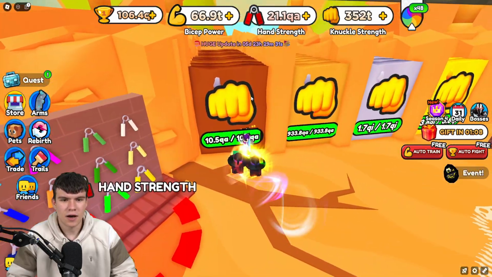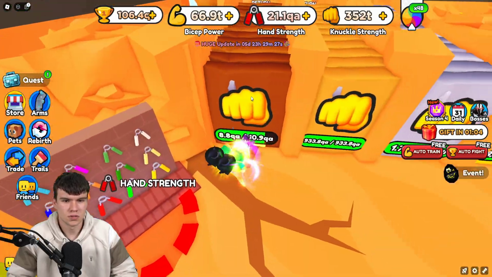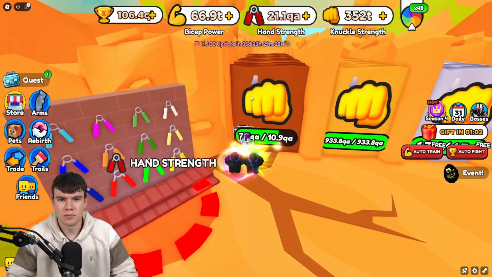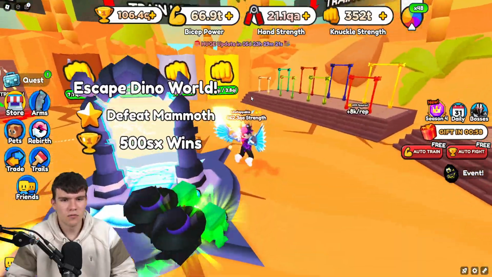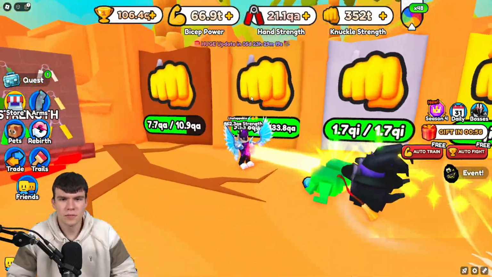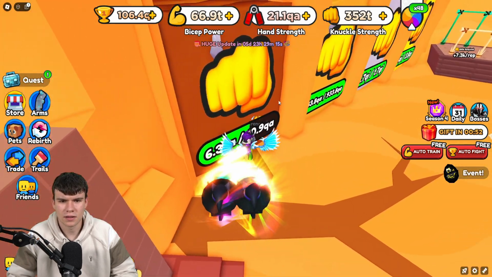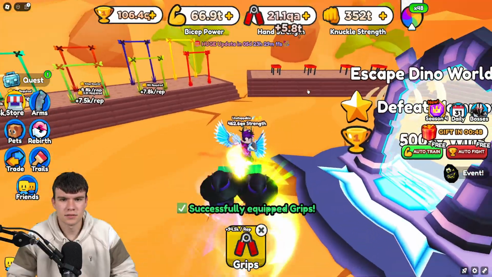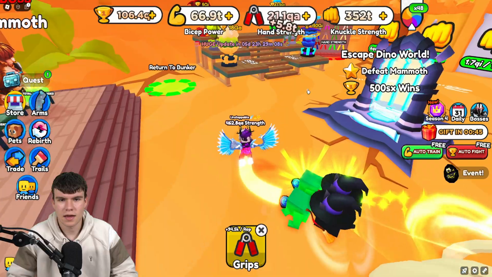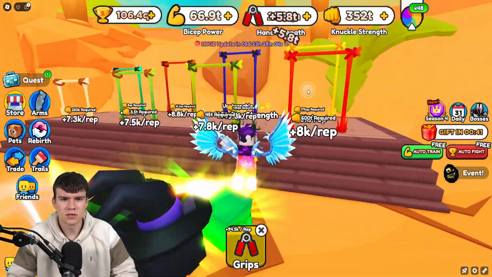So yeah, we have these, of course, which is quite cool, which is pretty much like Punch Ball Sim, but in Arm Wrestle Simulator, guys. It's quite nice that I'm finally in a new world, but I don't really know if they're the best, guys, because to be fair, I don't think they give us anything until we complete a round of those. I mean, we can just auto train hands, which is going to give us 5.8 trillion each time, which is pretty nice. What's this? Okay, so never mind.